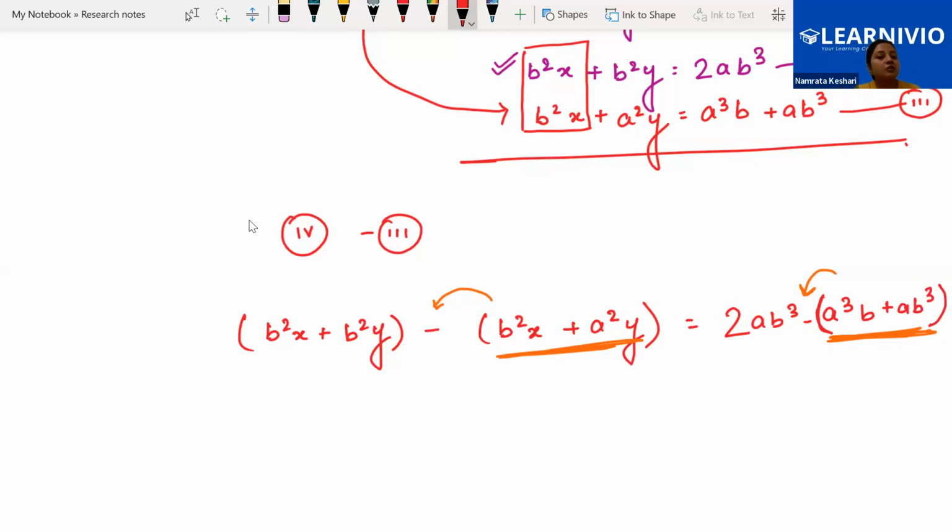Now please solve it from here, Harshit and Ziana, and let me know what value of y you are getting. Please let me know what you are getting. It will obviously be in terms of a and b. That is fine because in this pair of linear equations we don't have numbers, but we are treating a and b as numbers because they are constants over here. Please do it.